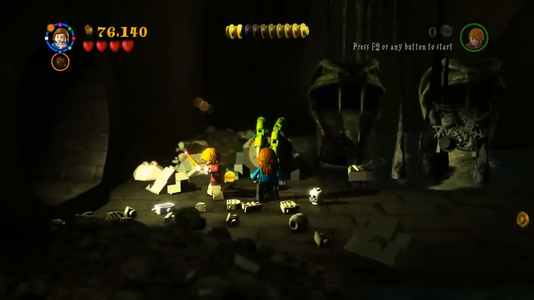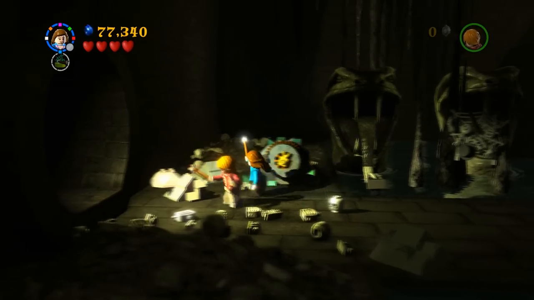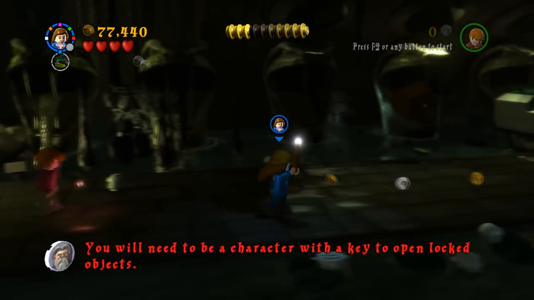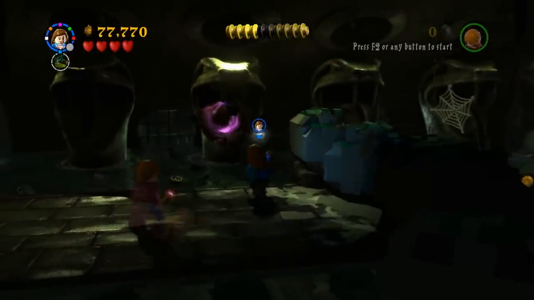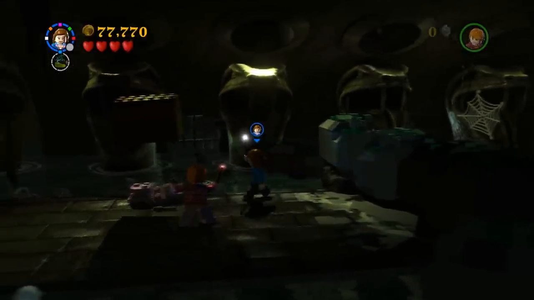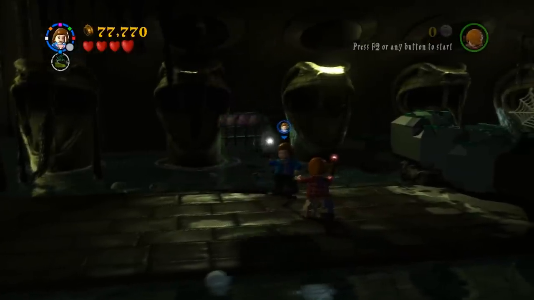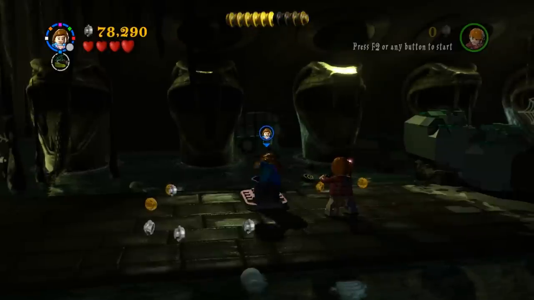I'm gonna switch to Hermione. Switch to the light to get this plant off. Oh, okay, you need to have a character with a key to use that. So this is something you can come back and play on free play mode. But we're just gonna stick to story mode, so gonna ignore that for now. Magic this chest. Oh, yay! Now we're gonna build my little pink platform. Hermione's gonna bust out her magical purse.